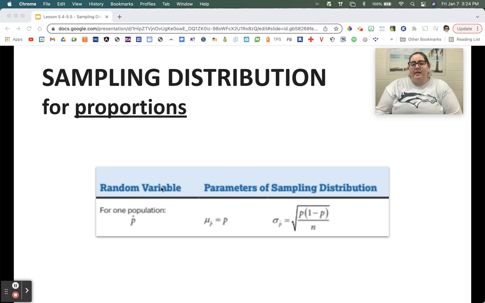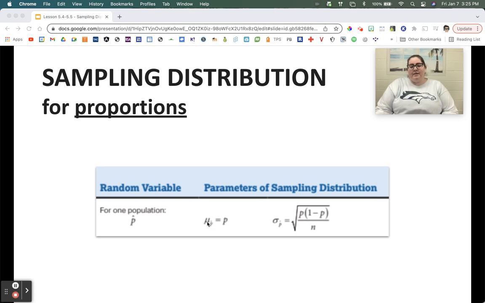The formula chart tells us that if we have a sampling distribution for a proportion, we can expect that sampling distribution would have the following mean and the following standard deviation. So the idea behind this is that, yes, I could go through the process of actually taking a whole bunch of samples and then finding the proportion of interest for each sample and then physically graphing all of those sample proportions. But these rules come from a place of trial and error. Through lots of trial and error, statisticians of our past have discovered that these trends or patterns tend to happen.